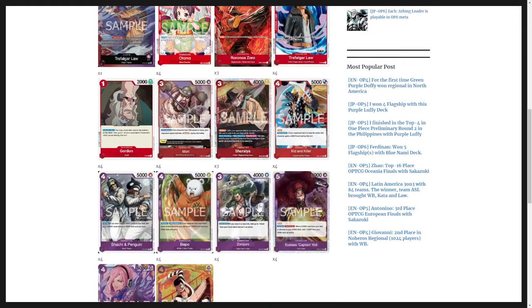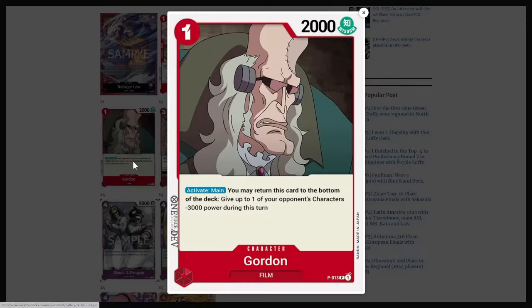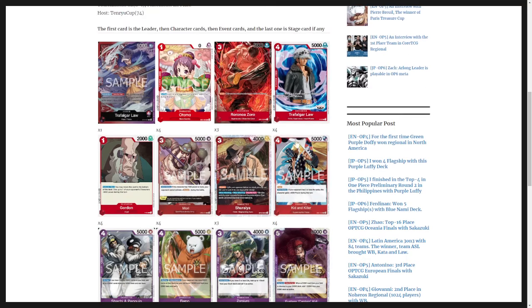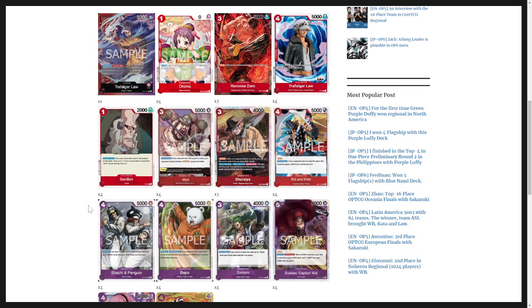It's no longer a Red-Purple Trafalgar Law deck, or, well, Heart Pirates, I should say. It's not that anymore, right? And it's not even solely Straw Hat, Kid Pirates, and Heart Pirates. It's all over the place, right? We've got 4 Otamas here. We've got 4 Gordons. We've got the Reijus. We've got, where's the card we were just looking at? Shiraya, he's film. And then even this Bentham card. So it's starting to kind of diversify across all of the different types.